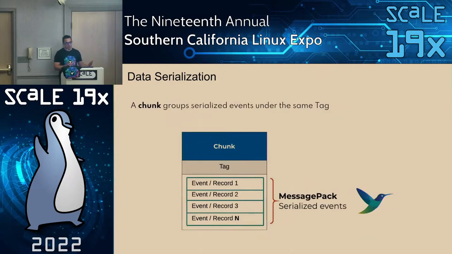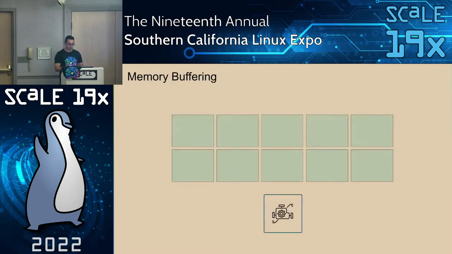When we get the records inside Fluent Bit, we serialize them in Message Pack, and we put them in a concept of chunks. A chunk is a collection of multiple records, serialized in binary, and they have a tag. A tag is like a label that is representative of that information, because when you're going to do routing, meaning I'm going to send this data to some place, we use the tag to decide where the data will go.